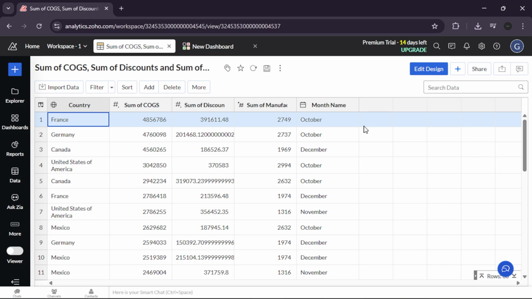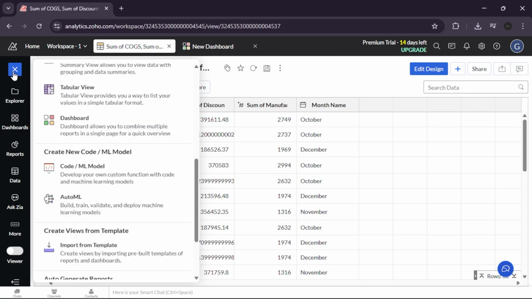Next, initiate the new dashboard creation. Now that you're in the right place, you need to trigger the dashboard designer to open a fresh blank canvas. Look at the top left corner of the screen and click the large green Create button. From the drop-down menu that appears, select the Dashboard option.